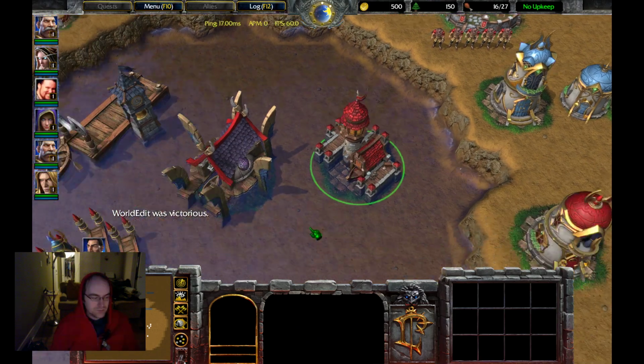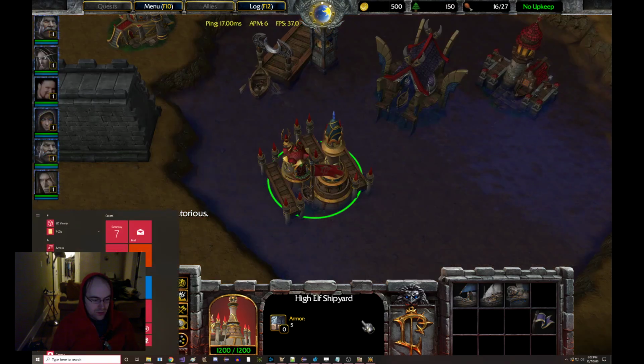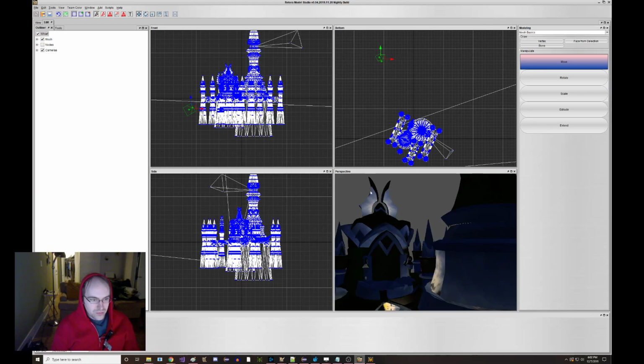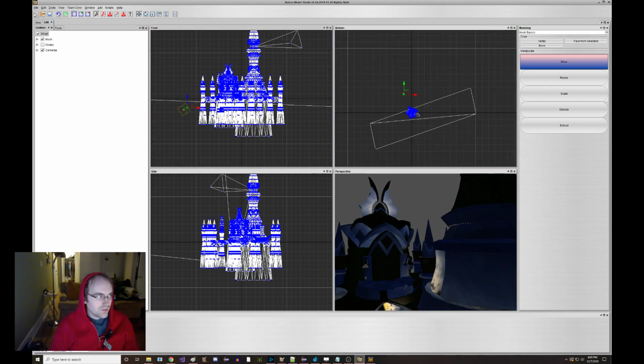All right. It's better, but it's not perfect. I feel like we want to see the tip of the tower, probably. Maybe like that.